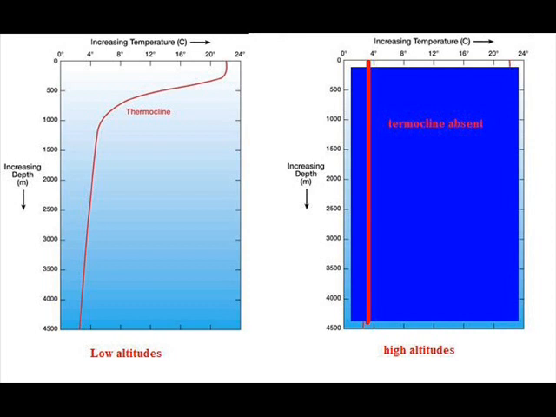The low latitude curve begins at the surface with high temperature, but the temperature decreases rapidly with depth because of the inability of the sun's rays to penetrate very far into the ocean. At a depth of about 1,000 meters, the temperature remains just a few degrees above freezing and is relatively constant from this level down to the ocean floor.